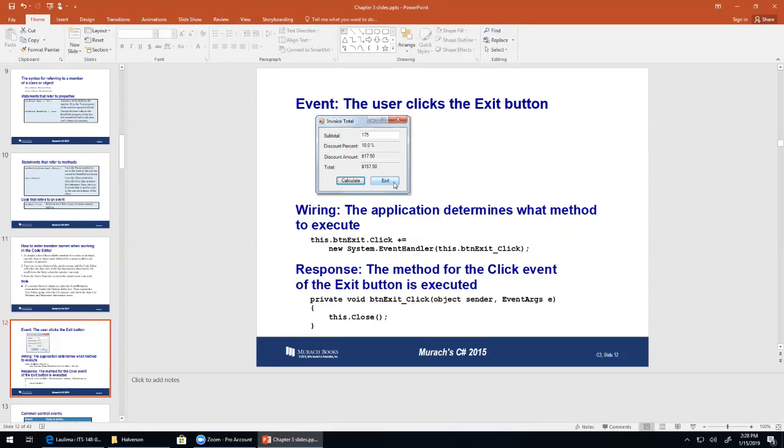we don't do it. Like a button's got a lot of events. You can roll your mouse over the button if you want. If you want to make it so instead of having to click the calculate button, you just roll your mouse over the calculate button and then it works, you can do that too. You just have to associate the code for the event, or the method for the event, that you would associate with clicking. You can simply, in Visual Studio, go to the methods section and find the event for rolling your mouse over it, and then select the event handler, which maybe you've defined for calculate, and you should see that work.